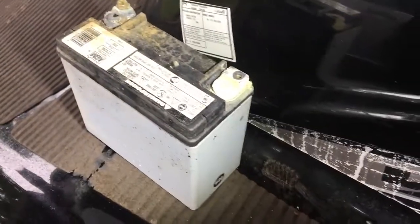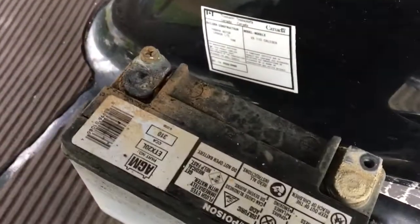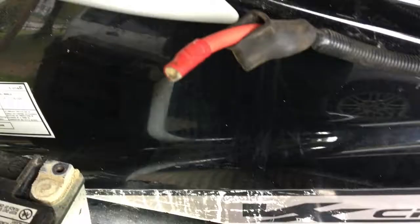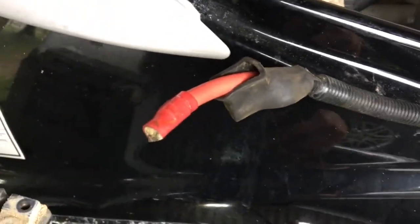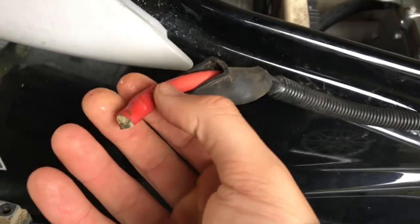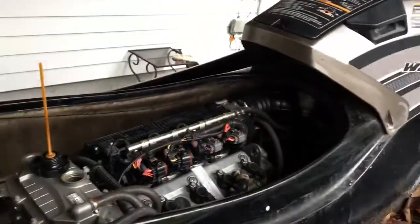Here's the battery. I would not have guessed that it's only 4 months old. But hey, it was sitting in water. What do you expect? Corrosion is no joke. So here is the old terminal, which I'm going to have to cut off. Well, take the crimp off, cut it I guess, and then put a new terminal on there. So I'm going to have to go to the store to get one of those. I'll clean all this up and then plop it back in there and get some power to the bad boy.